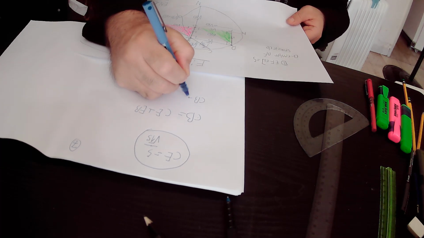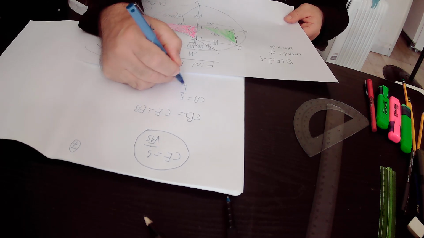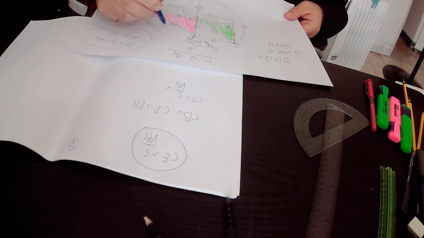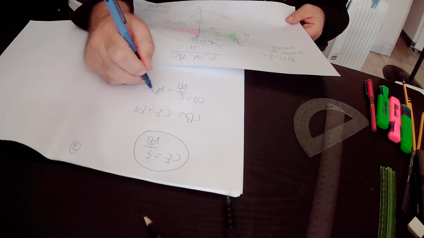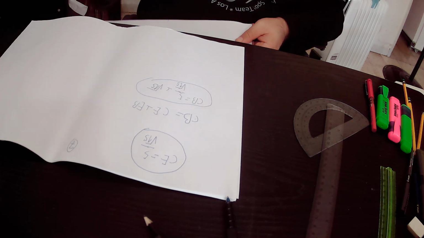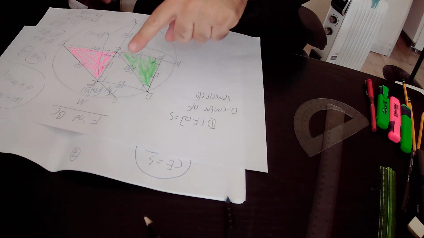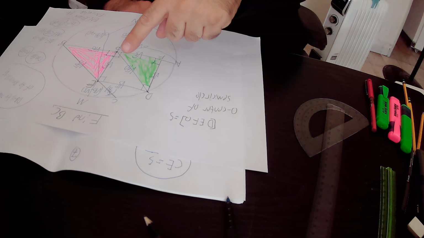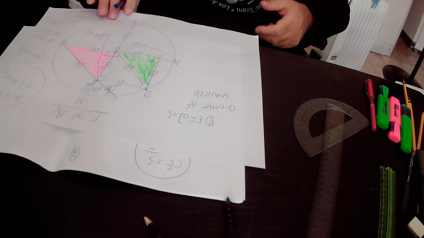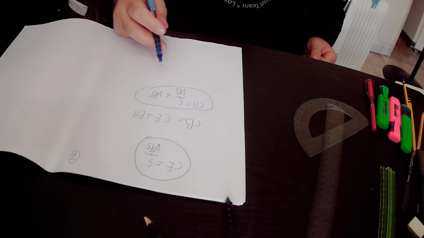So CB equals CE. We just found out that CB equals 5 over square root of 15 plus EB. We have already found out that EB equals the square root of 15 units. So in conclusion, the answer to our question is that the length of this chord CB equals 5 over square root of 15 plus square root of 15. Again, CB equals 5 over square root of 15 plus square root of 15.